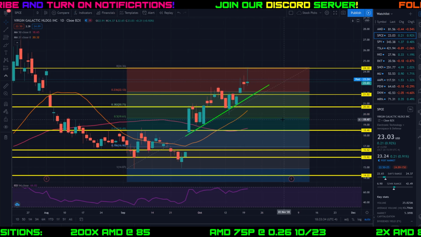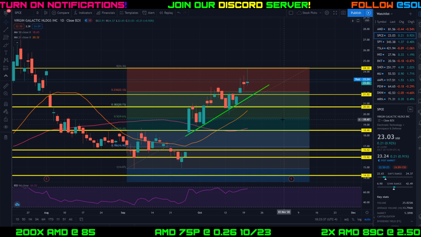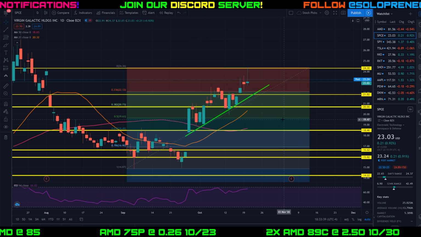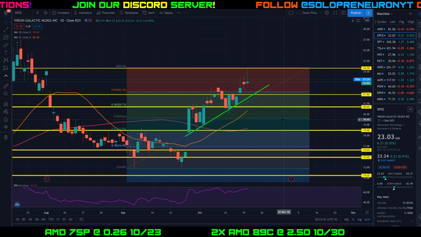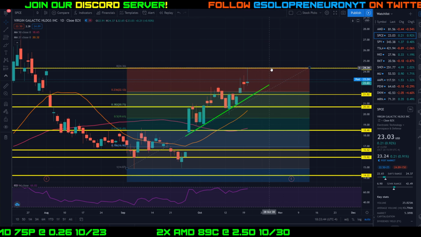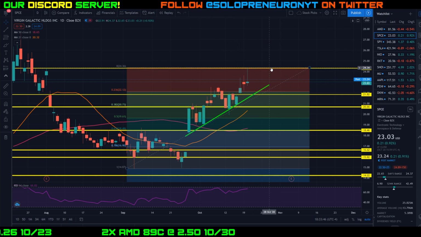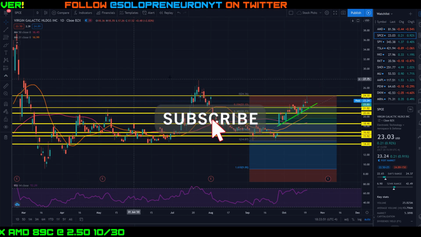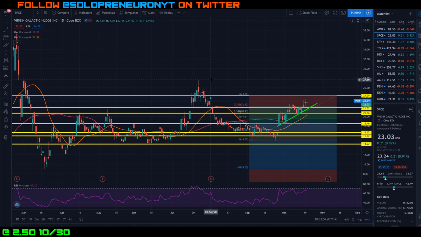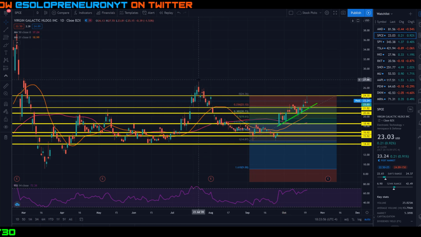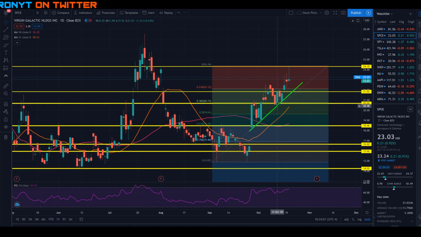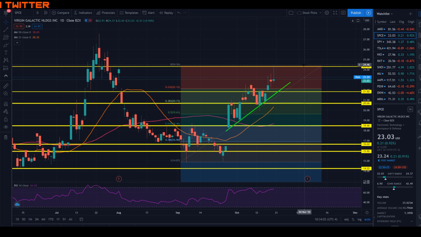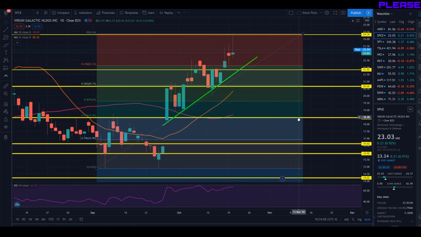Like I said, this coming week, they have a big catalyst with the first of their test flights. So if that goes well, then we might see SPCE blast off and try and break above this resistance at 24. We'll have to see if it sticks, because our recent highs for the past year, roughly, after the illness, we're back on July 23rd at just shy of $28. I don't know if it can get there quickly, maybe more in the midterm. We will retest those recent highs, but we'll just have to wait and see what happens.